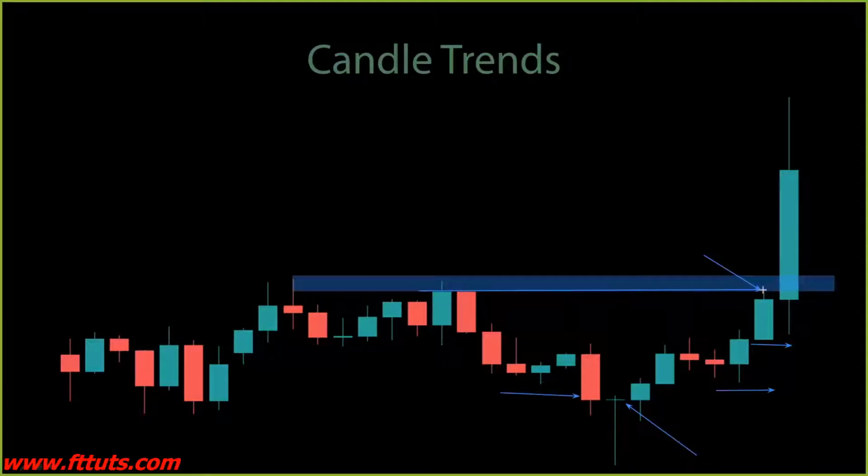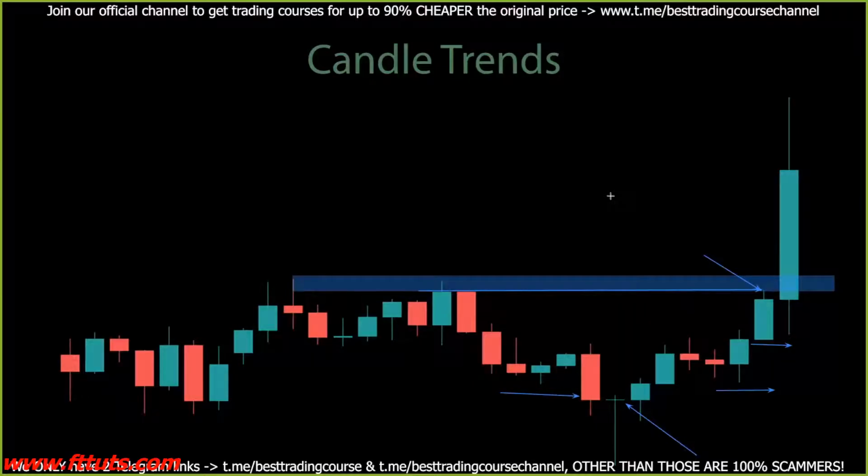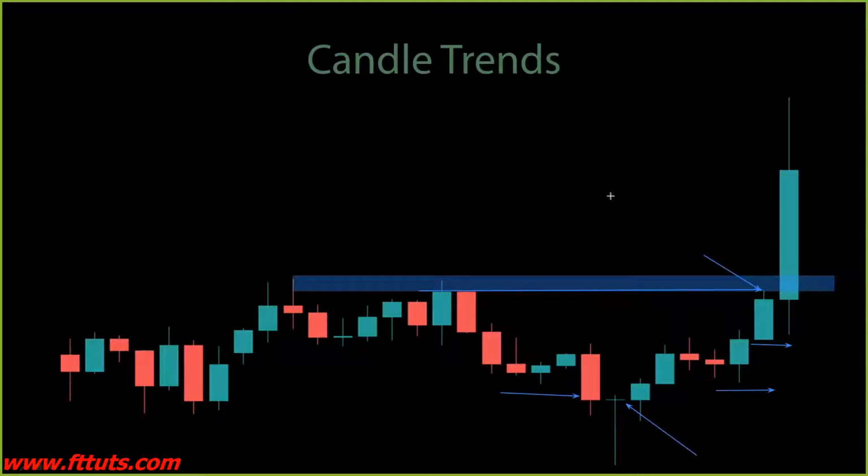We don't know. So whenever price reaches a resistance and you're in a trade, write this down, please. Whenever price reaches a resistance and we're in a trade, we don't know whether price is going to break it or not. We don't know that. So it's always good practice to secure profits. If you want to leave a runner, put a runner at break even, and if it continues on, that runner is going to be your golden trade. At the same time, if price reaches a support and you're in a sell, we don't know if it's going to break support or not. We need to secure profits.